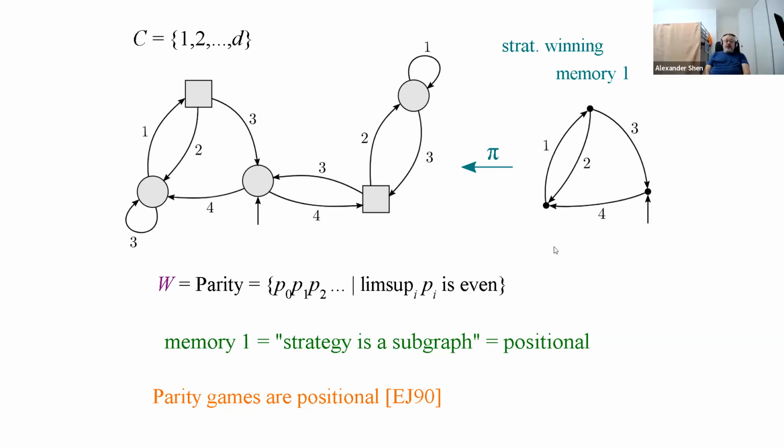Yeah, so for finite graphs, this positional property is an important part of showing that deciding these games is a classical problem in NP and coNP at the same time, and still not known to be in P. Yes, so it's coming up. We heard some talk about this for finite games, probably several times, and at that time the proof was somehow understandable, but still there is some miracle.